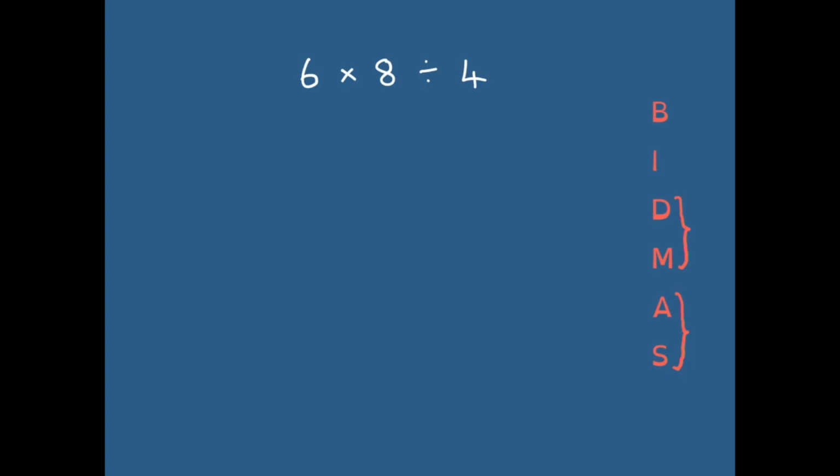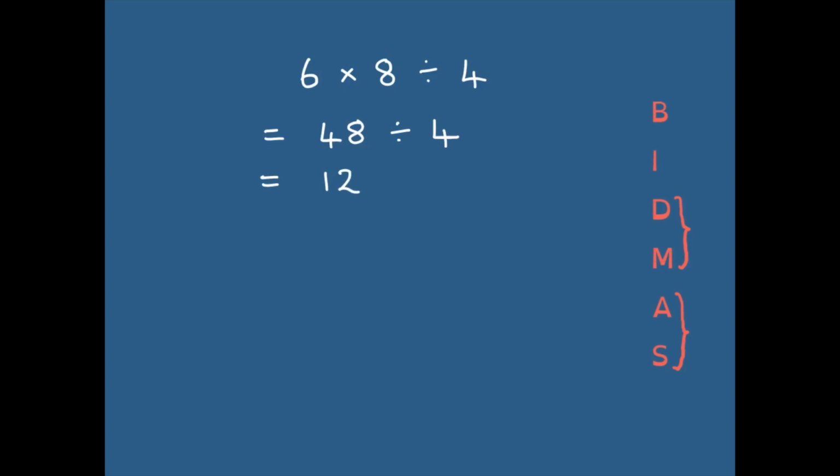Let's look at a couple more examples. Here we've got a multiplication and a division. You might think, looking at Bidmas, that you should do the division first, but actually, division and multiplication have equal precedence, so we do them in the order they appear in the question, from left to right. So here we do 6 times 8 first, which gives 48. Write that down and also write the divide by 4 because that stays the same. Then we just do 48 divided by 4 equals 12.